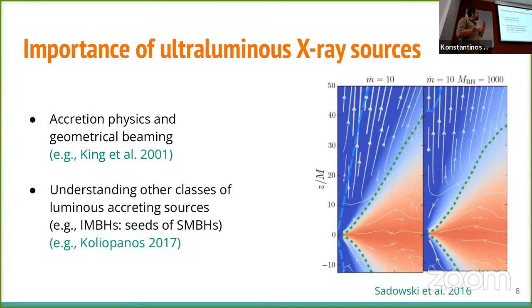So the ULXs, just because they are as they are, can help us understand accretion physics at extreme mass transfer rates. In these cases, there are models that predict that when you have super-Eddington accretion, you form a thick disk close to the compact object, and you can have beamed emission, geometrical beaming, which makes the sources appear more luminous, because the Eddington limit is taken along the spherical surface, right?